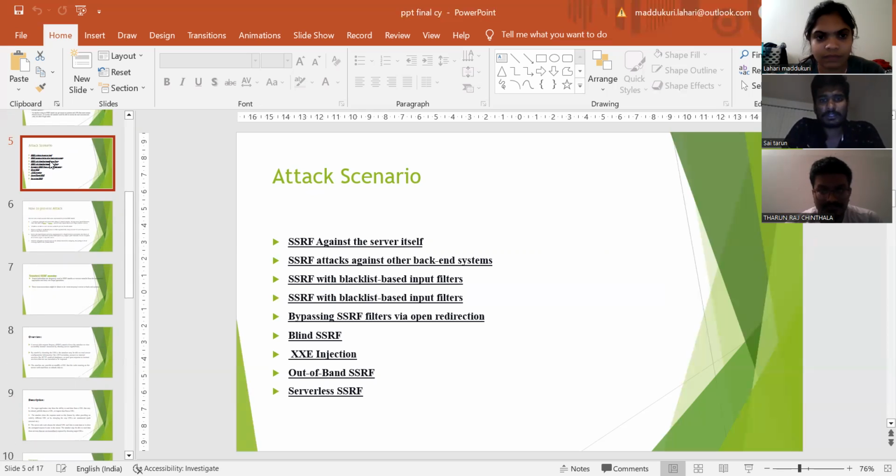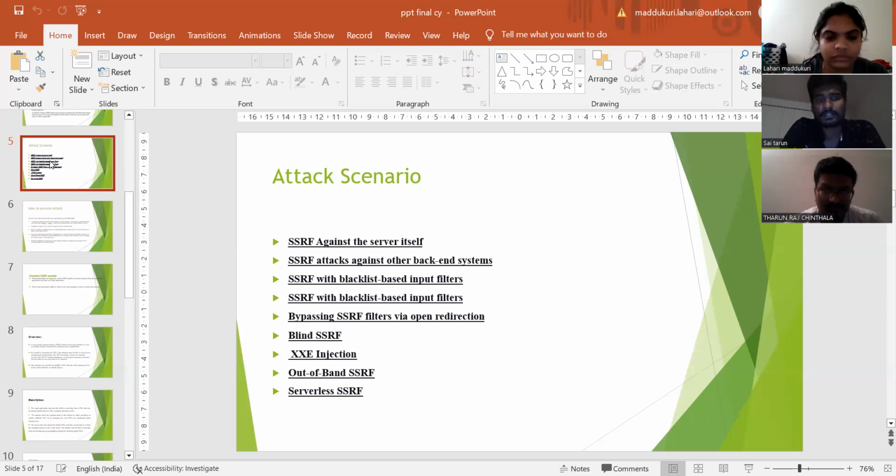These are the scenarios of this one. First, SSRF with blacklist based input filters: some applications have filters to prevent inputs containing certain hostnames and sensitive URLs.